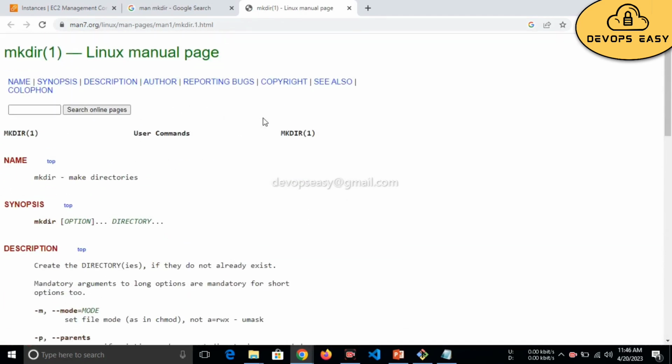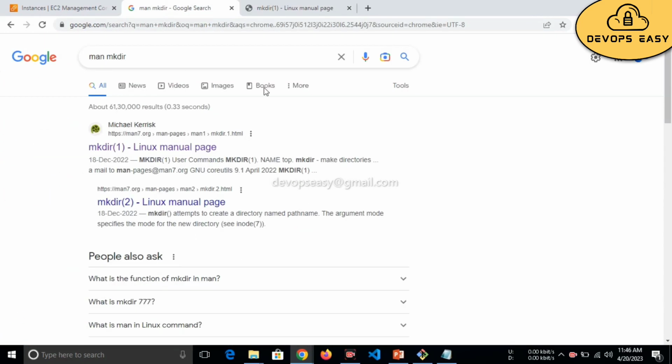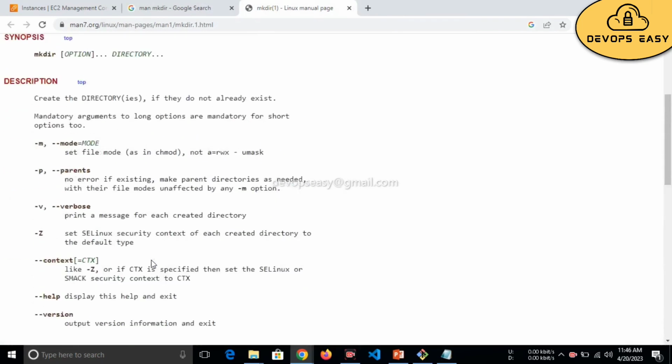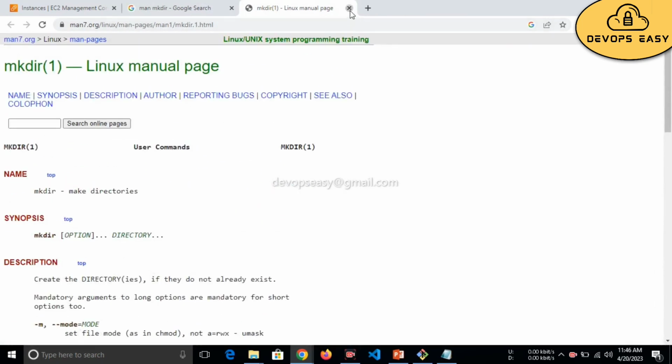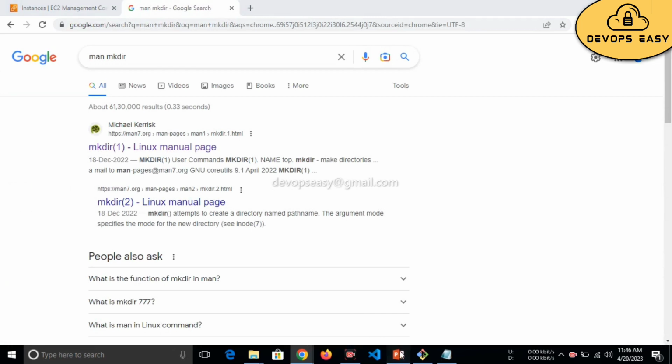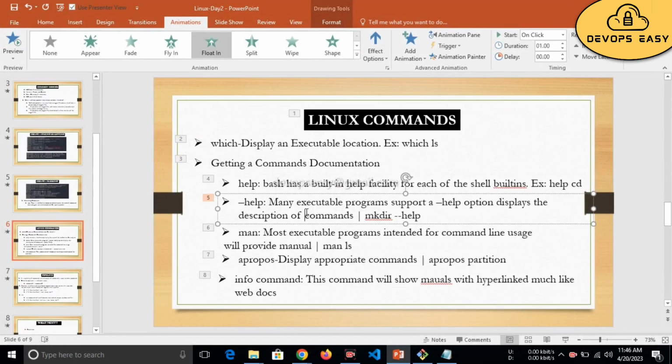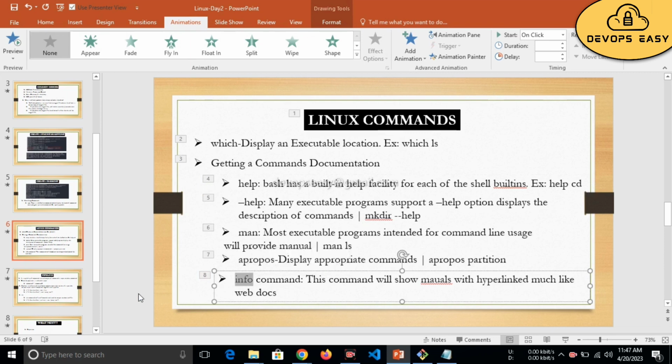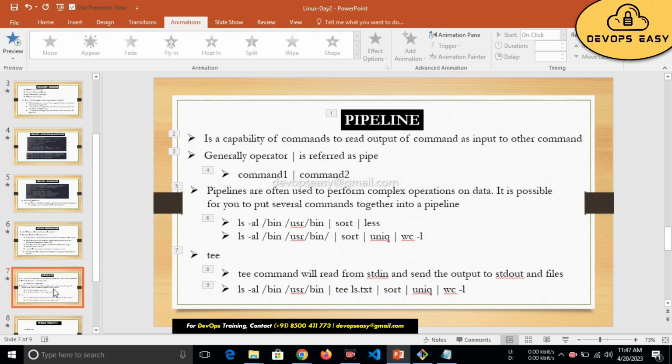If you want the same content, there are many articles provided on Google as well. So these are the commands if you don't know about a command you are working with: you can use man or help depending upon your need. For some commands, if I enter help mkdir, it is not found. In that case you can use the info command.